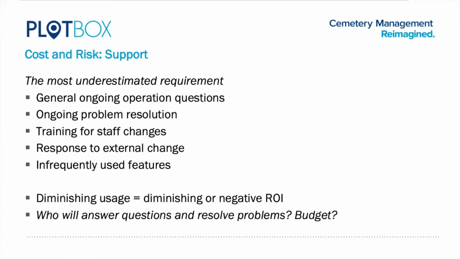The next thing to consider is support. And this tends to be the most underestimated requirement when people are looking at building their own systems. Now, users are going to have general ongoing operating questions. They're going to need problems resolved. Staff is going to change, and you're going to have to train those people. You're going to have to adapt as external rules and regulations and vendors, even things like that, change. As things like the change to a lot more preference for cremation happens, your systems are going to have to be able to adapt to that and respond to it.